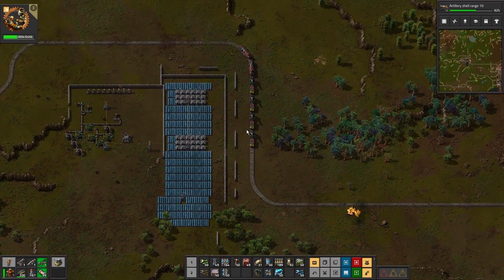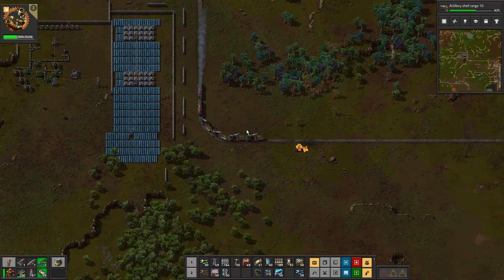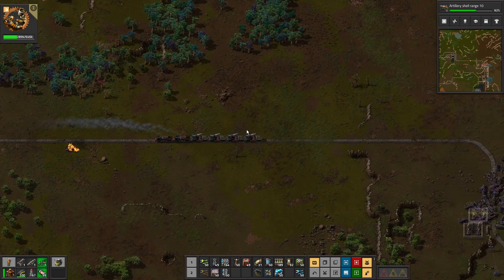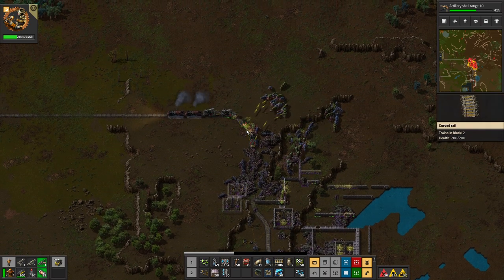Right, let's just get on the last bit of the train. Right, let's go through again. This time we should be able to... this is fun, this is a fun part of the game. I kind of forgotten how fun it is doing this kind of... oh no. No! No! Okay.